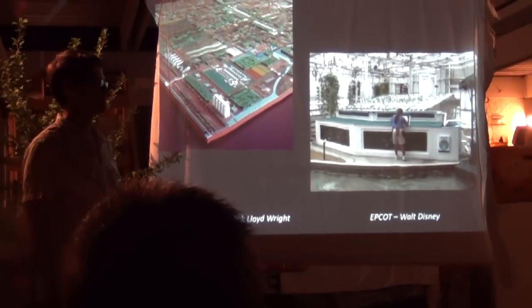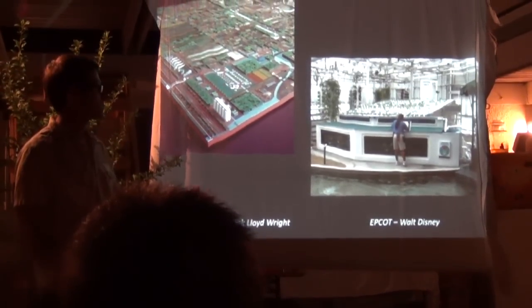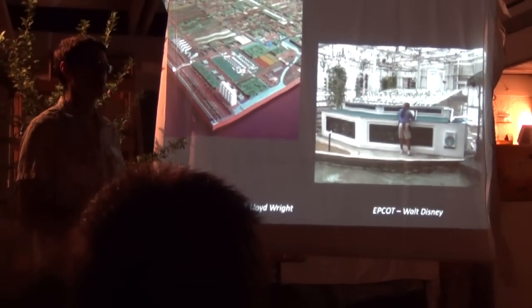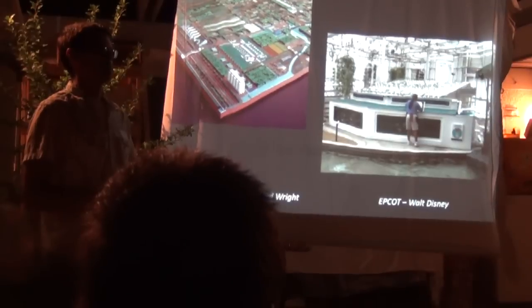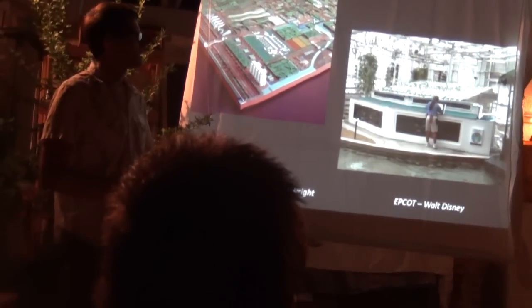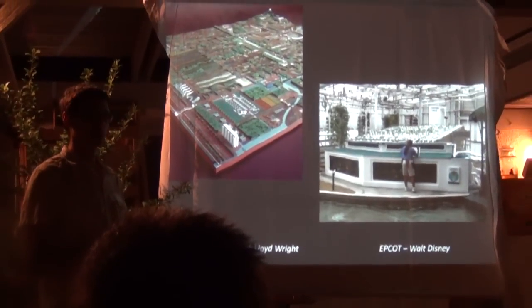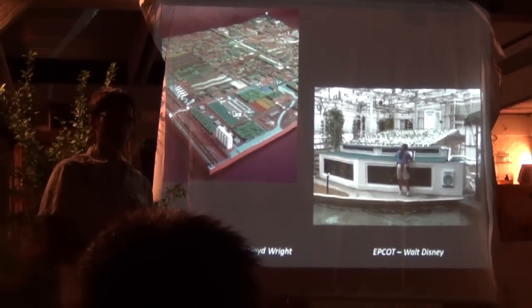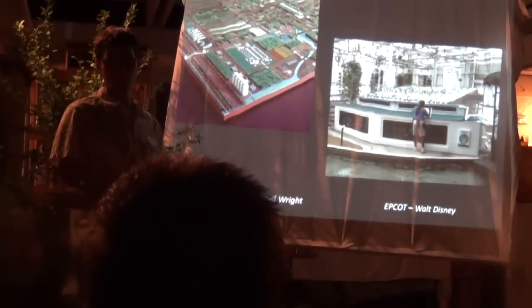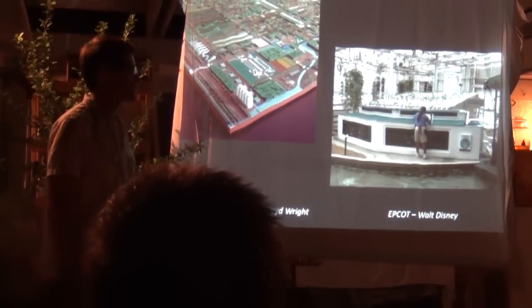And in 1980, the city of the future, which is an amusement park basically, opened up the hydroponic system as the latest technology in how to grow food in a dense populated area. And a couple of years ago, after 20 years of operating hydroponics, they adapted their system to aquaponics as the next great step. So if you want to see the latest technology in aquaponics, you can go to Orlando, Florida.